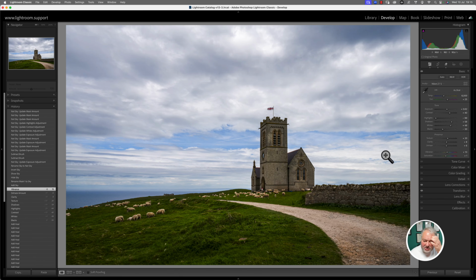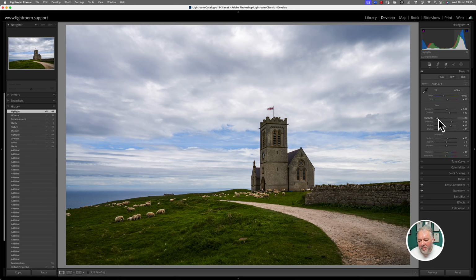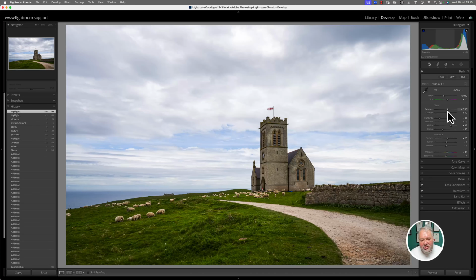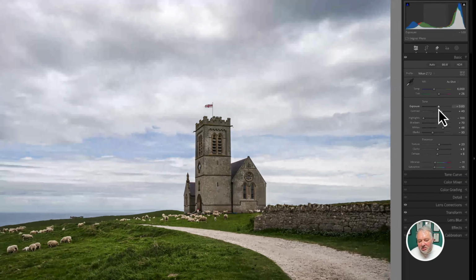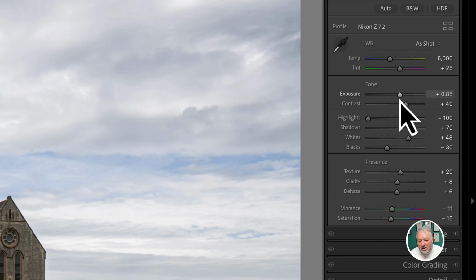Okay, so sliders. Now, when we move these sliders, they move quite a bit, especially with the mouse, and it's a little bit different for me because I have a pen. I'm doing this globally at the moment. So let's just increase the brightness. Let's bring down the vibrance slightly, bring down the saturation a little bit. Let's open up the shadows a little bit. There we go. Let's bring down the highlights. So something like that, very, very quickly.